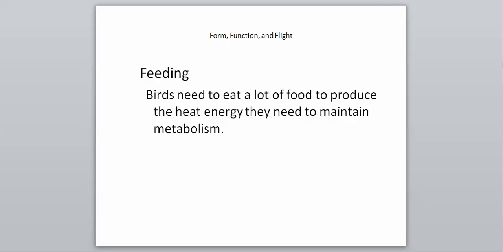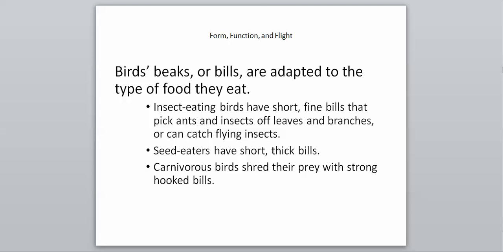For feeding, birds need to eat a lot of food to produce the heat energy they need to maintain metabolism. In order to keep up with their metabolism, they need to eat a lot to be able to fly, because flight takes a lot of energy. If they didn't eat a lot of food, they wouldn't have the energy to fly, they would not survive, and they would not be as successful as they are today.